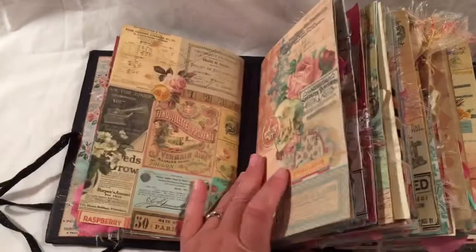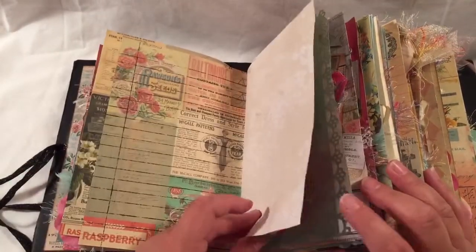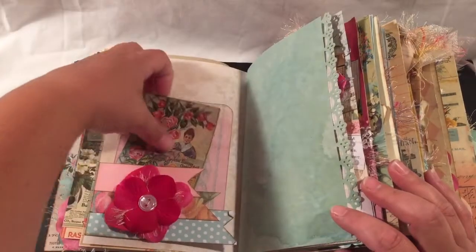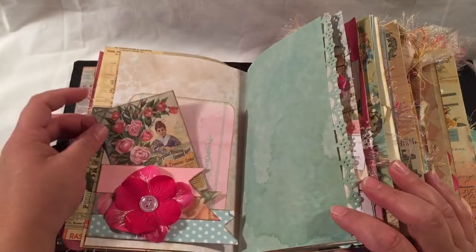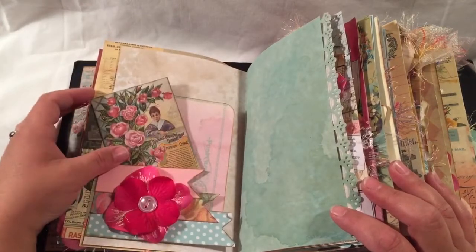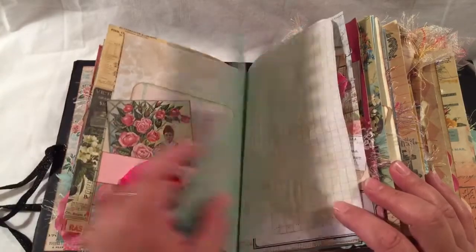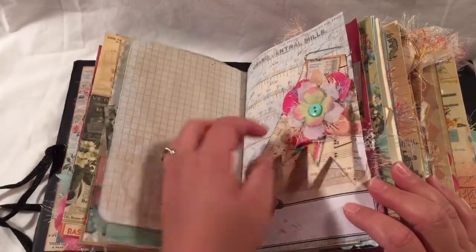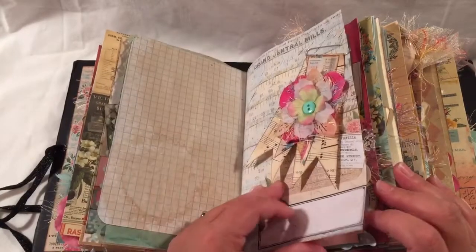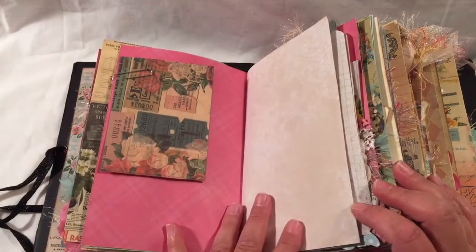That was just the first signature, guys, so I'm going to have to kind of hurry it up here. More ephemera bits, and these are actually full-size pages that I shrunk down and printed out to use as little journal cards. Another altered paper clip, lots of just layering and flowers and a button and fibers.